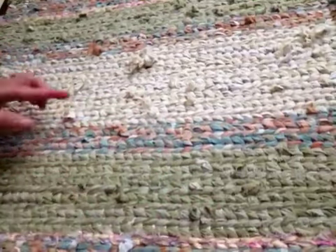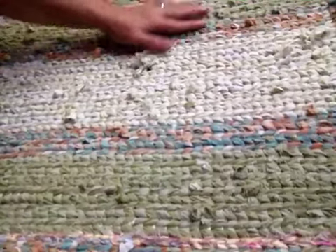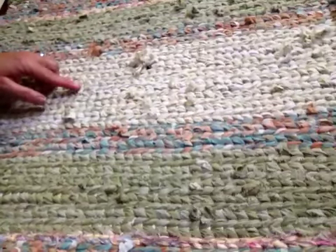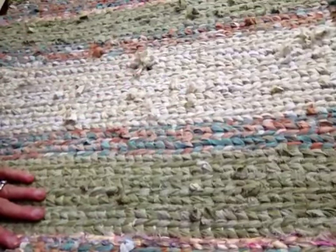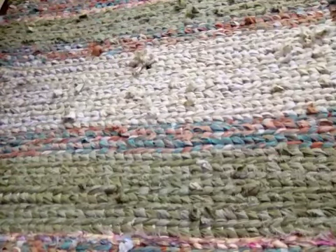As you can see, there are a lot of joins of material — they're all back here on the back. This is how you tell the back from the front: when you're weaving, wherever you join your pieces of material, you push those to the back side, so the front has very few of them and the back has a lot of them.